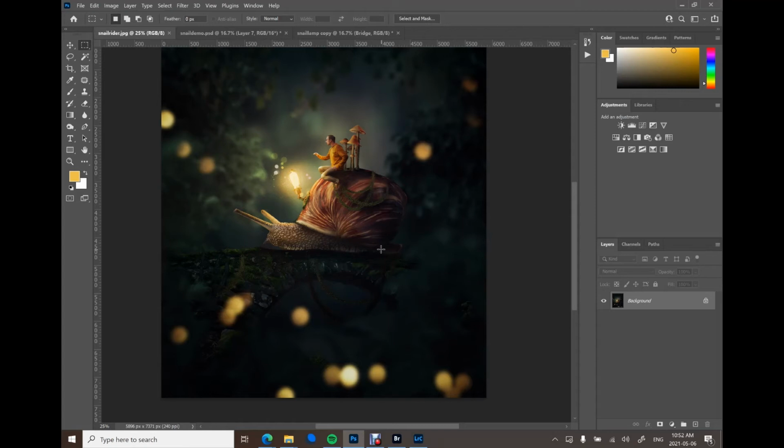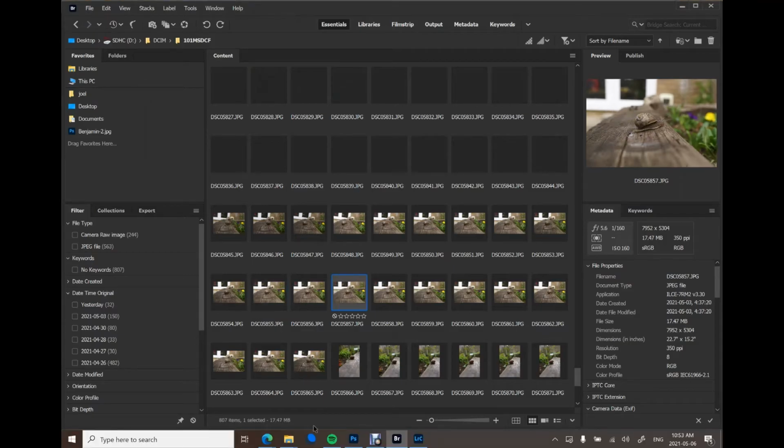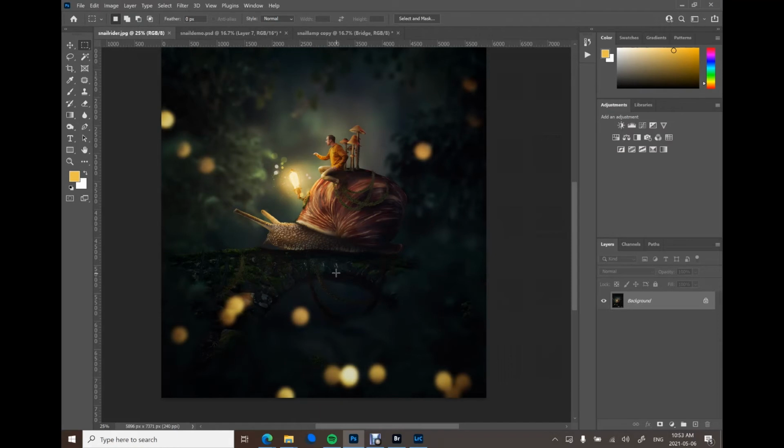light source, like in this image of me riding this giant snail, or maybe it's a regular sized snail and I'm just tiny. It was inspired by my obsession with the snails in my garden. I tormented some snails, these poor little guys, in my garden. You can see there's quite a few photos of them, and I really wanted to create an image that kind of told the story of what they get up to at night, and so that's where this idea came from. That there must be sort of a night watch of the garden, and so this is the snail that kind of makes sure everything is going well in the garden at night.